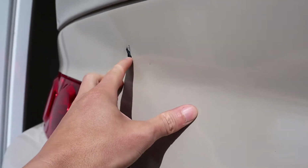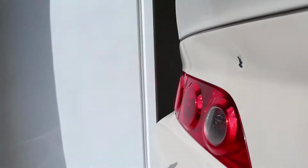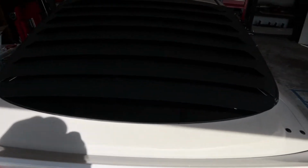So what happened was I was moving a weight machine from the driveway to the house. I set it up right here and it kind of fell in the corner of one of the posts, hit the back of my car. And as you can see, yeah, I wasn't too happy about that. So today we're gonna be taking the whole trunk off.